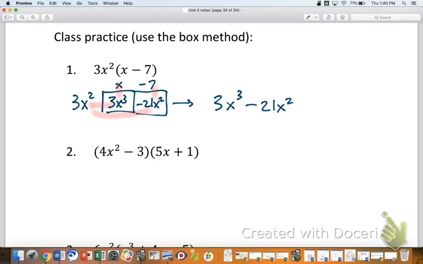You just make your box bigger or smaller or rearrange it and make it look a little bit different. It's just a nice graphic organizer. Ben: Do we have to use that? So I am foreshadowing something. In our next unit, we're going to talk a little bit more about exponents. And then soon thereafter, we're going to talk about something called factoring. And I will show you factoring using the reversal of the box method.